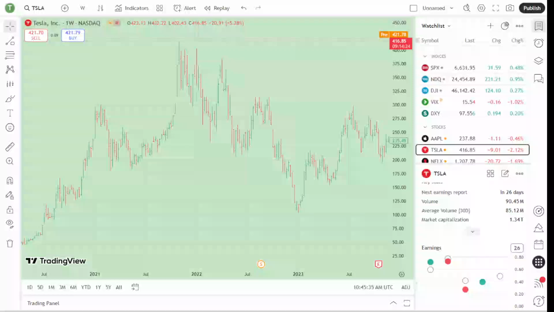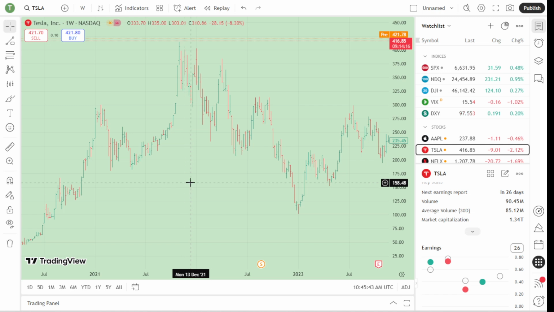In today's video, I'm going to teach you how to display dividends on your chart, specifically using the TradingView platform. If you're trying to get a more in-depth view of how dividends affect your stock charts, you've come to the right place. Let's get started by diving into the initial steps you need to take.